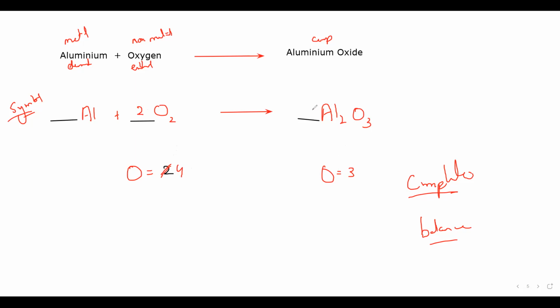So we always put the number where we have fewer atoms. Now on the right hand side we have 3 oxygen. If I put 2 here, how many oxygen will it make? That makes 6 oxygen. So on the right hand side we have 6 oxygen, but on the left hand side I have 4 oxygen. What number should I write here to make 6 oxygen? If I write 3 here, 3 multiplied by 2 will make 6 oxygen. Is it clear that we balanced oxygen?